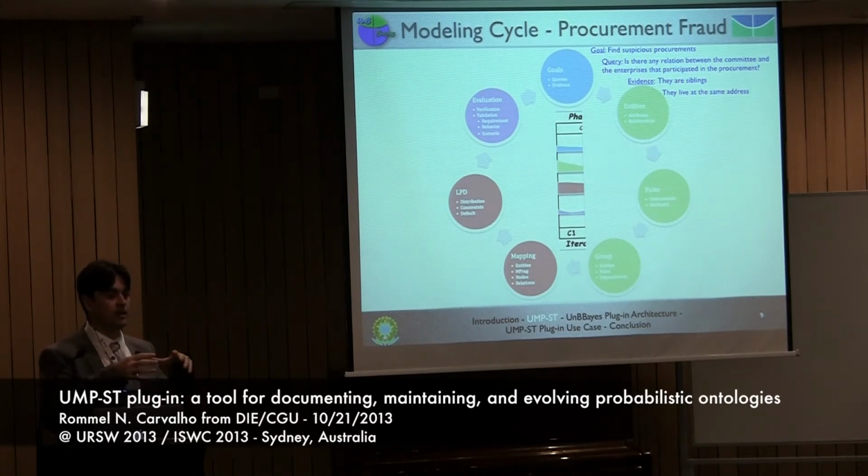So you try to find queries that you would be able to ask the model. And then the model would say, okay, the probability of this query being true or false, or if that's the case, it's 90% or 70%. What is the type of question you would expect the model to answer? So one of them could be, is there any relationship between the committee and the enterprises that participate in the procurement? Right? Why? Because, well, if they're related, then you could be directing because it's your friend, and then you would like your friend to get some money because he's broke, poor guy, right? So that's something that lets you know if it's suspicious or not.